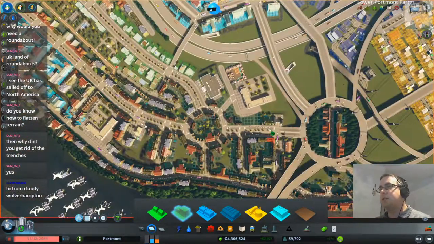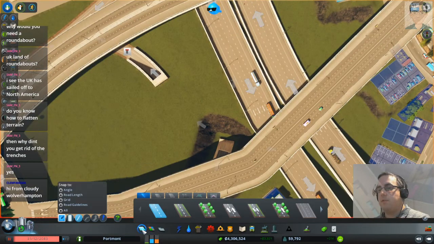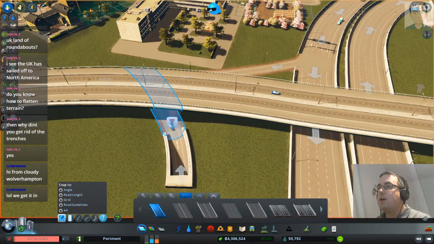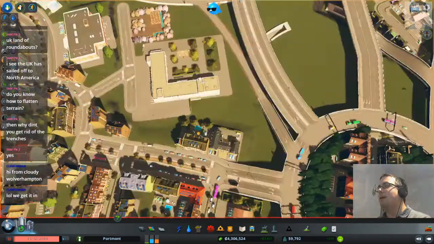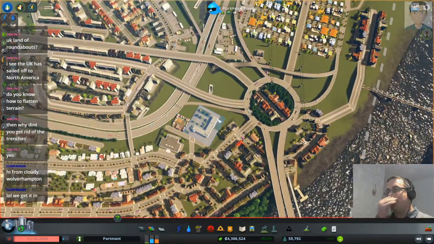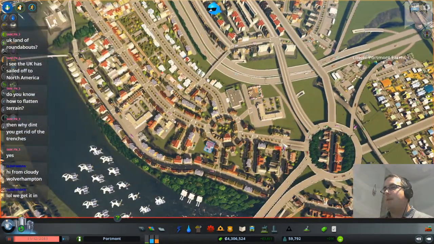It really is a case of squeezing everything in, trying to make it all fit. Oh no, what's not connected here? Is that just facing the wrong way? Try and see underneath the road, but I can't. There we are. That's alright, that was just going the wrong way. Find the space somewhere. It's very much a squeeze.